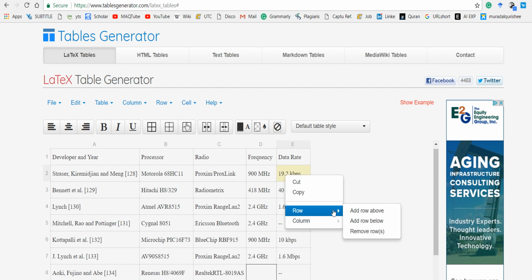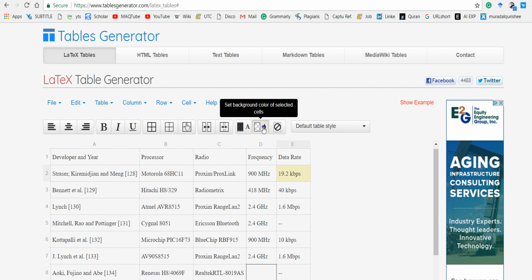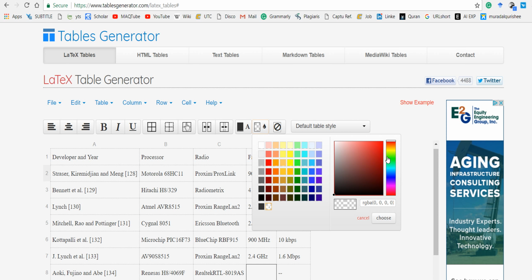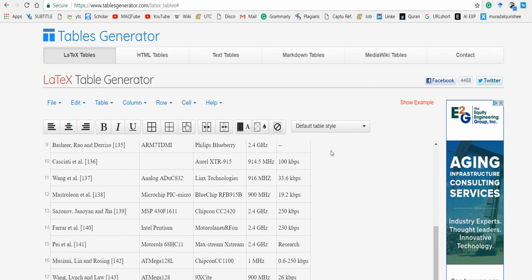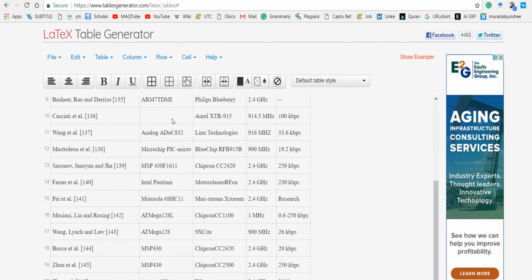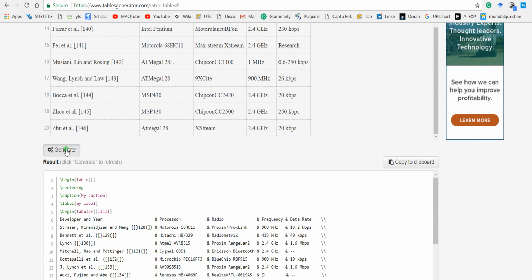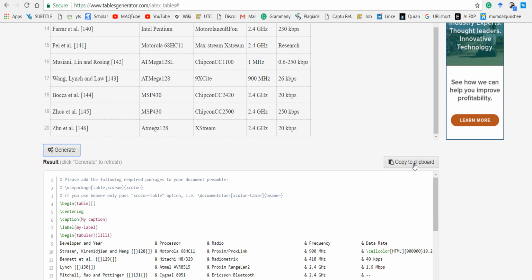Right click and you can remove a column, and you can also set a background like that. You want to choose in here. So this table will be like that. Just play with it, you will find that, and give generate and copy the link.